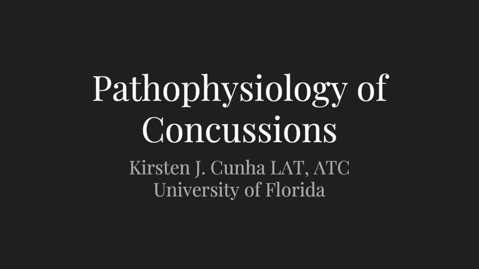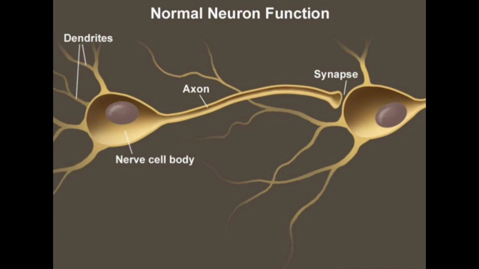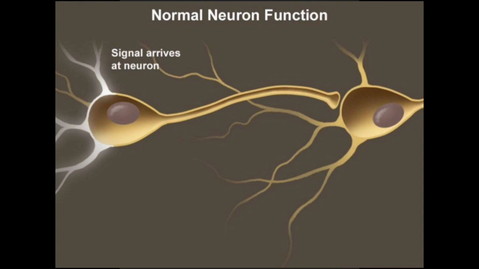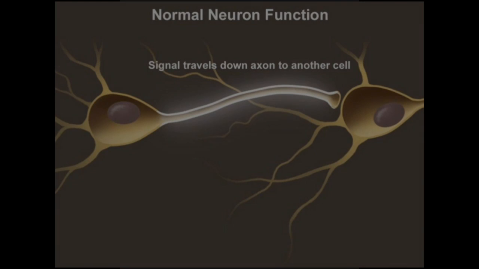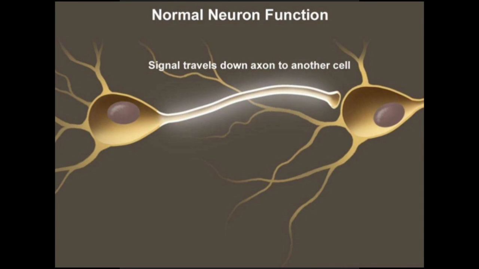I'm a licensed athletic trainer at the University of Florida, and today we will be discussing the pathophysiology of concussions. The pathophysiology of concussions is described by a neurometabolic cascade. This cascade involves a complex flow of metabolic and pathophysiological events that accompany microscopic and axonal injury, and ultimately an inadequate scaling of energy between supply and demand will result in abnormal brain functioning.